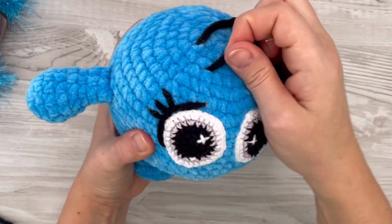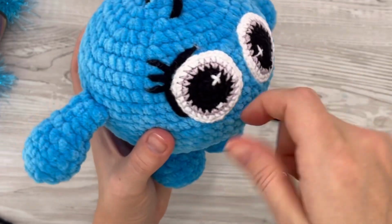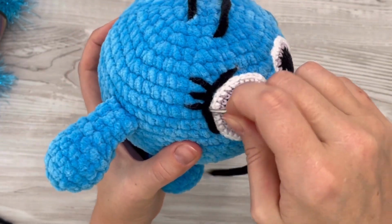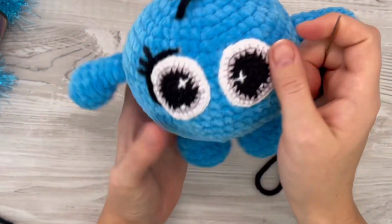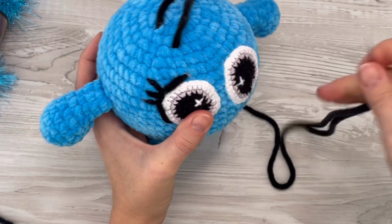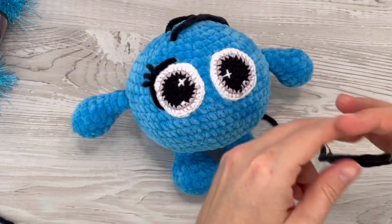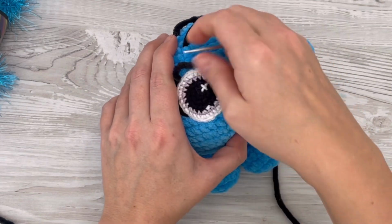You can fix everything. So I don't like where the end of the big line is. I'm going to fix it. I want the big line closer to the eye.